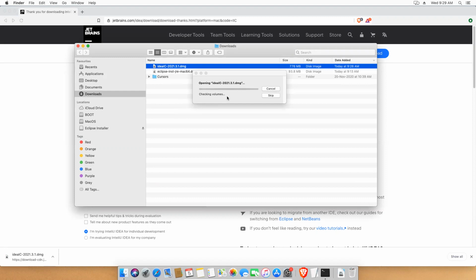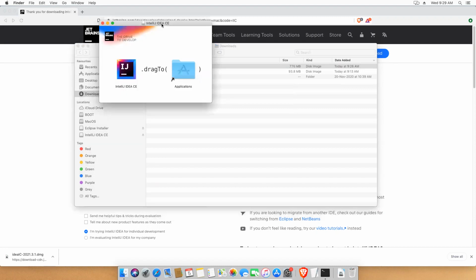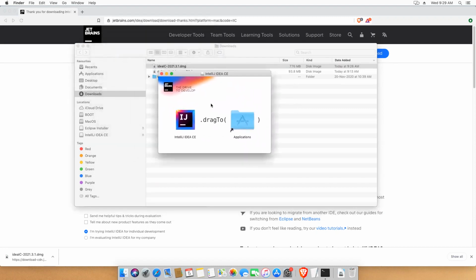These softwares will take much space. You see that it is done and it's asking me to drag this to your applications. So just click and hold, move it to applications and leave. You see, it is copying IntelliJ IDEA CE to your applications.